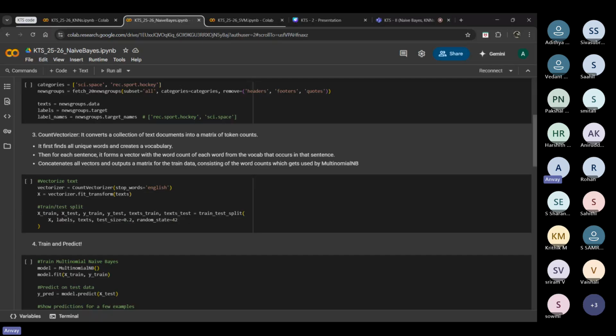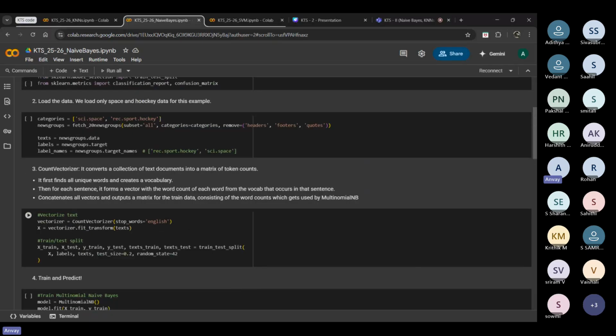Now after that, it's like a list, or an array, where it reads every sentence and adds a count to your array under each word. So as it reads sentences, for each sentence, there will be a unique vector which will tell the count of each word from that vocabulary that occurs in that sentence. Then you just concatenate, it returns a matrix of token counts. It just concatenates all vectors together for all the sentences in the training data. And then we feed that into multinomial naive Bayes because that gives it the count. So we've done that here. We vectorize the text and we fit it here. It gives us the count.